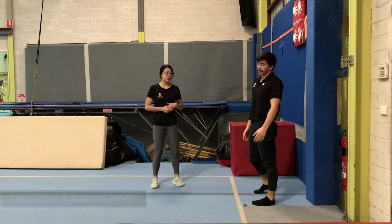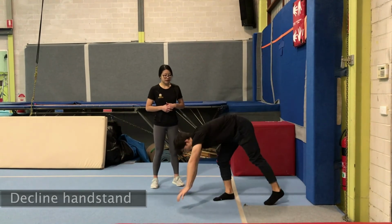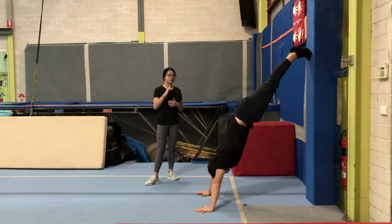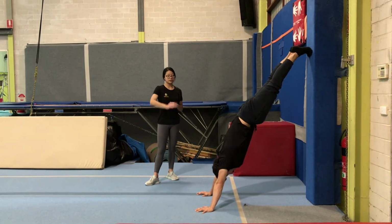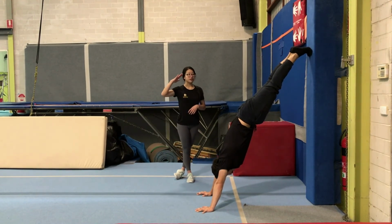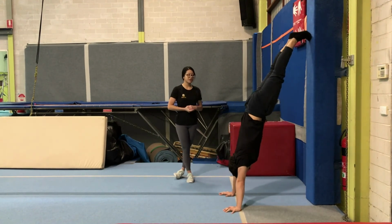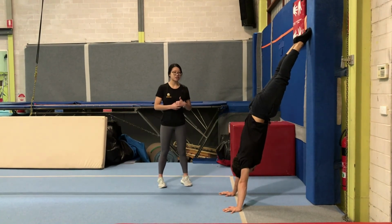The next thing after that would be a decline handstand against the wall. So for this one, you go to however far you feel confident. You want to maintain that straight handstand shape, still pushing that core away, looking between our thumbs. And as you get more confident, you can slowly start to walk your hands closer and closer to the wall. Cool. For this one, same thing, 10 seconds, twice through.